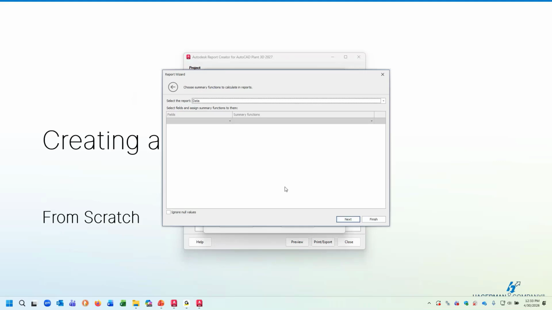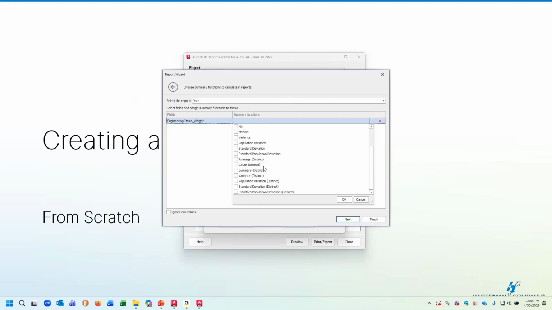And because I added a field that is a value, which is the weight, that's the only field that I can apply a sum to here. So I'll select the weight field. And for the summary function, here are your options, which is a lot like that auto sum button in Excel. So I'll just select sum right here.